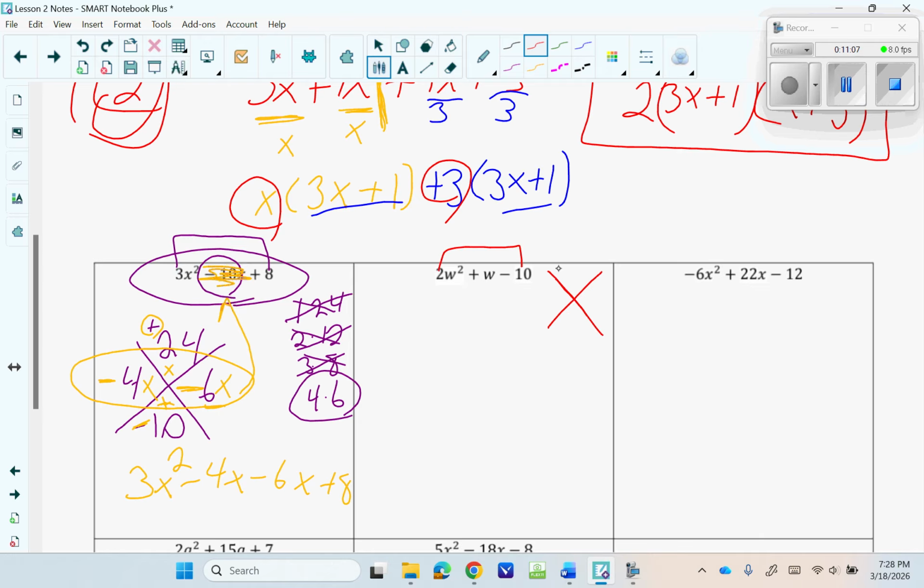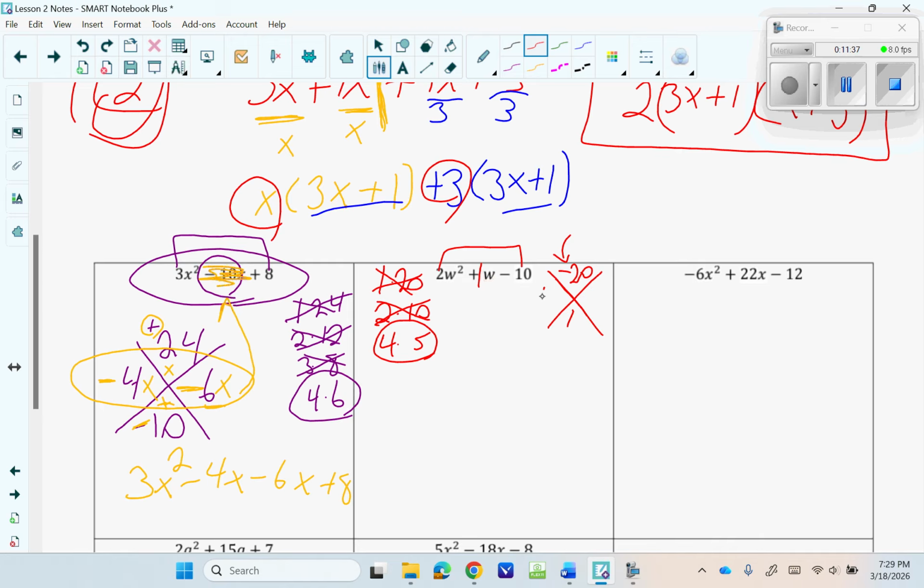Negative 10 times 2 is negative 20. And then this, even though it doesn't show us, it's a 1. So I want you to find two factors of negative 20 that add to give you 1. But I'm going to tell you, we're going to have to use different signs. So it's going to feel like subtraction. So in my head, I'm just really focused on which of these pairs subtract to give me 1. That one doesn't, but that one does.